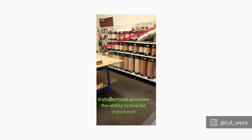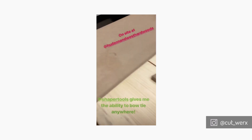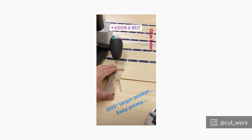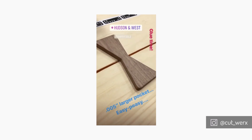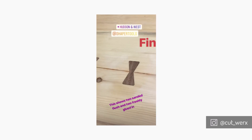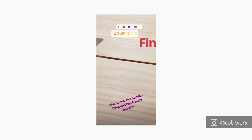I have taken Origin to a job. We ended up cutting a sign for my hardwood supplier. They had taken care of the metal lettering, but they had a slab they wanted to donate for the sign — one they couldn't really sell because it had a really large check in it. So I brought Origin to them; they wanted to check it out anyway. We cut some butterflies and tossed them into the slab and they ended up using it. It was neat to have that ability to — instead of loading up a large piece of wood, risking damaging the slab, bringing it into your shop, cutting it, then delivering it back — just bring the tool to it.